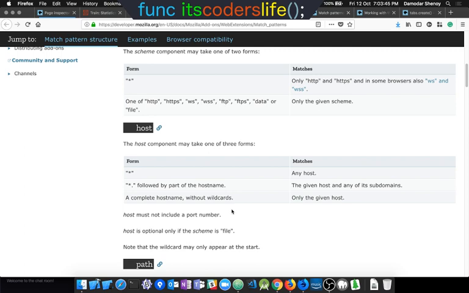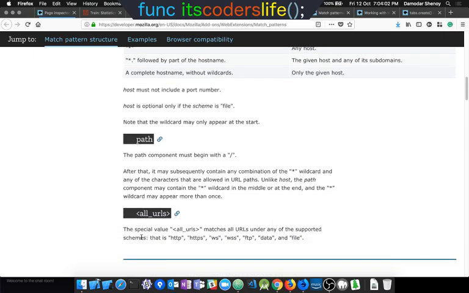Followed by part of hostname. Okay, I can use star. But why doesn't it work? Wildcard may appear only here at the start.